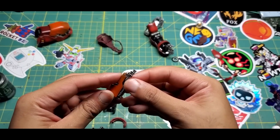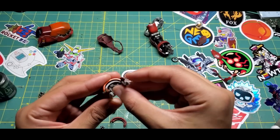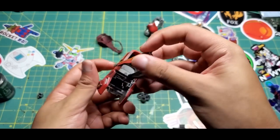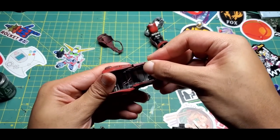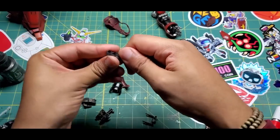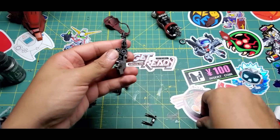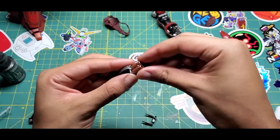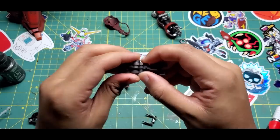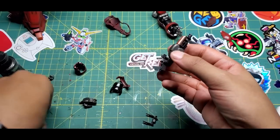So first and foremost, I know there's a handful of you out there asking yourself, why did you go with a color scheme that was a bright orange or a habanero red orange instead of going with a brighter or softer red? One, I wanted to do something different. I didn't want to do what every Gundam builder does out there, once again doing candy coat reds and dark reds and darker reds. I wanted something that had a nice color balance to it.